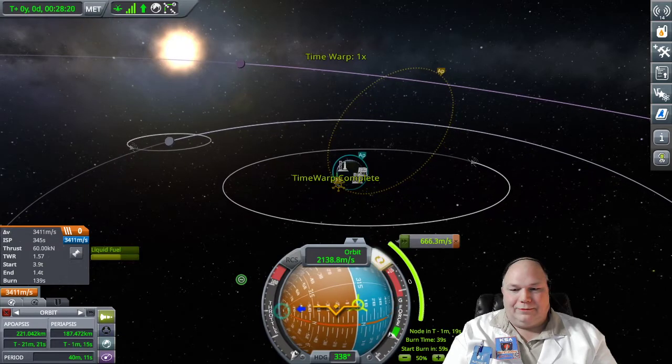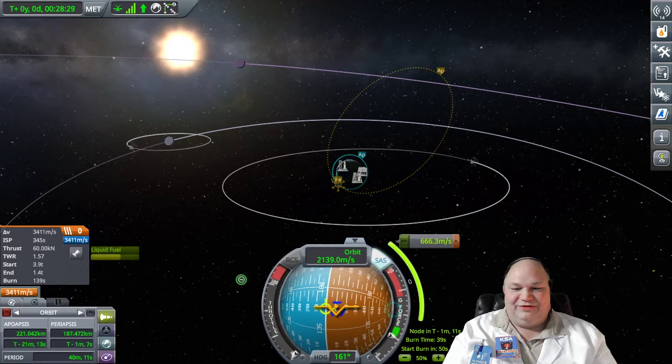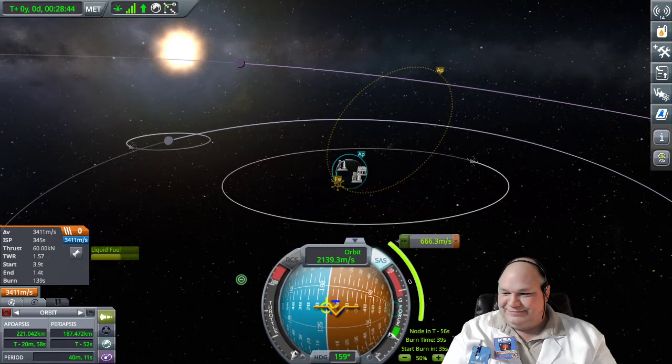Time warping. That never works for you, does it? Well, it does now. It does now that I can say warp to next maneuver and it takes me to 1 minute to the next maneuver. Warp is a tool. Don't be a tool. You saw how he used it. 40 seconds! Only dangerous if misused. Well, that's true.